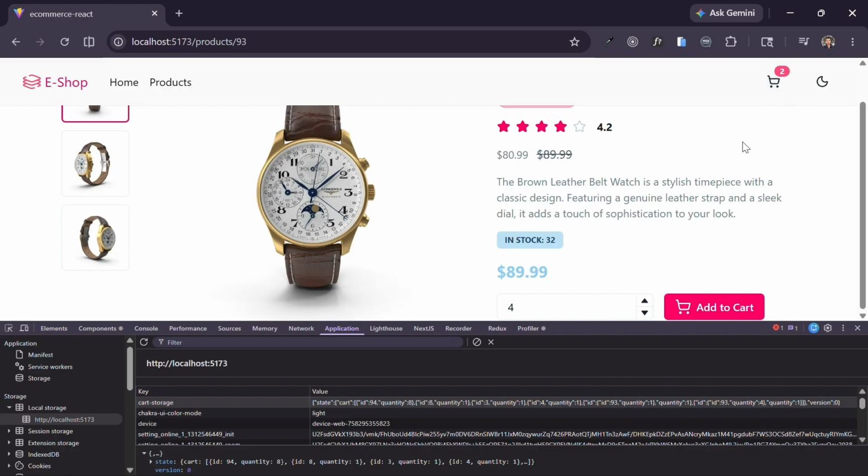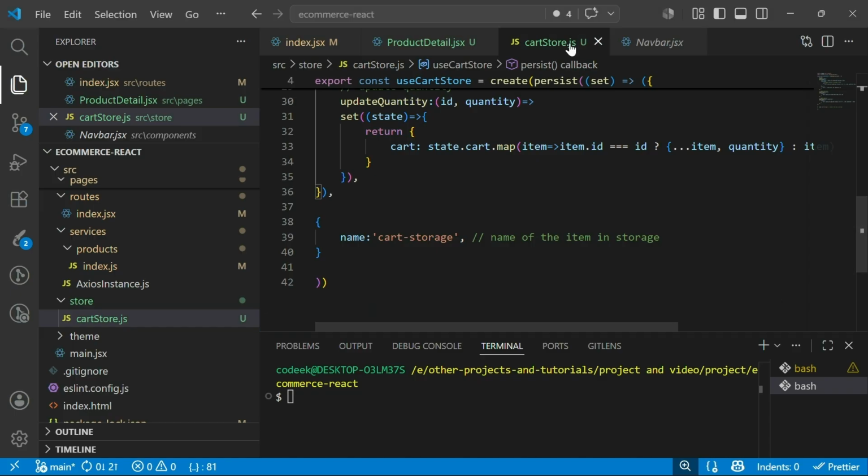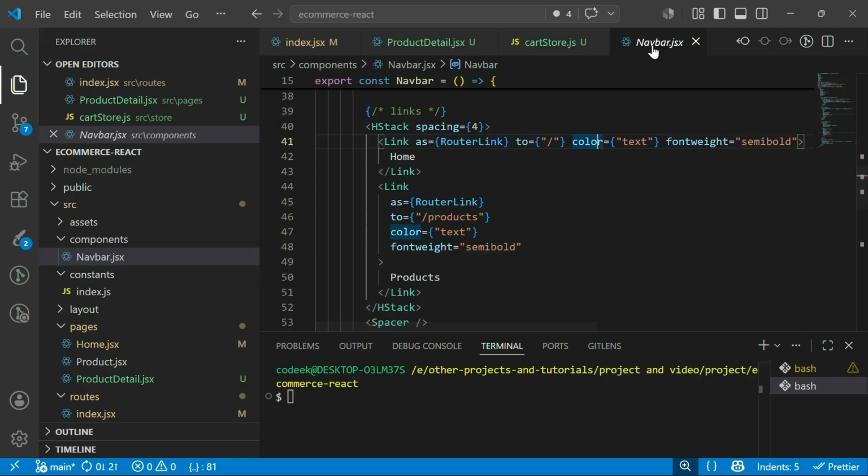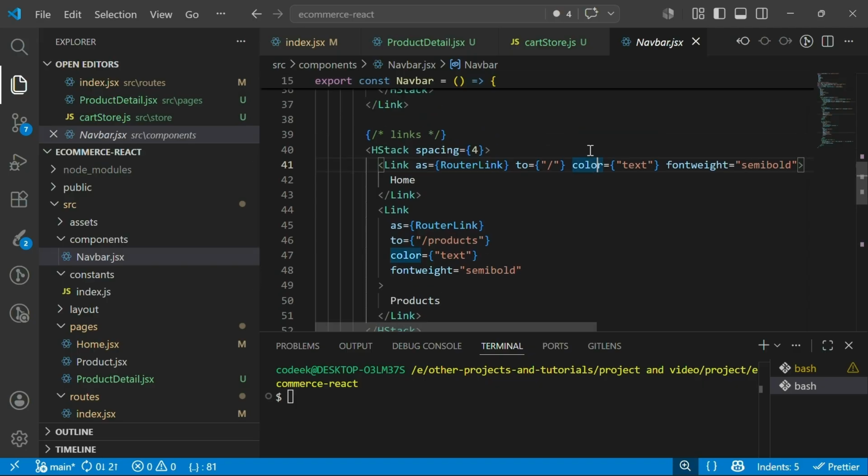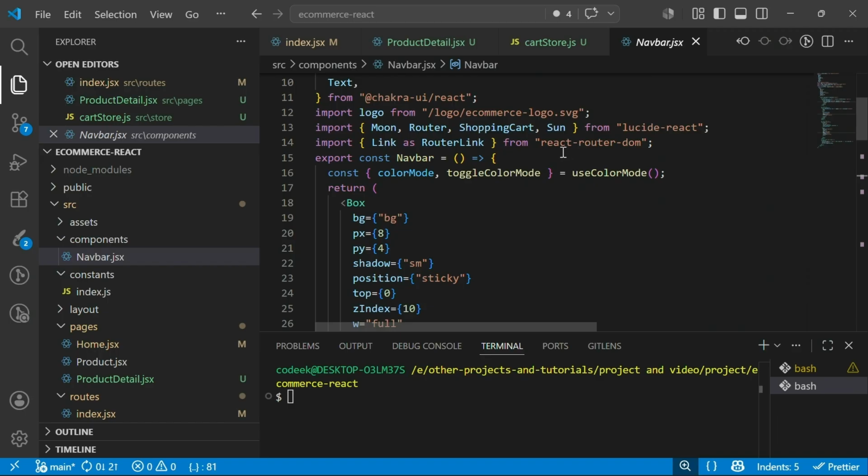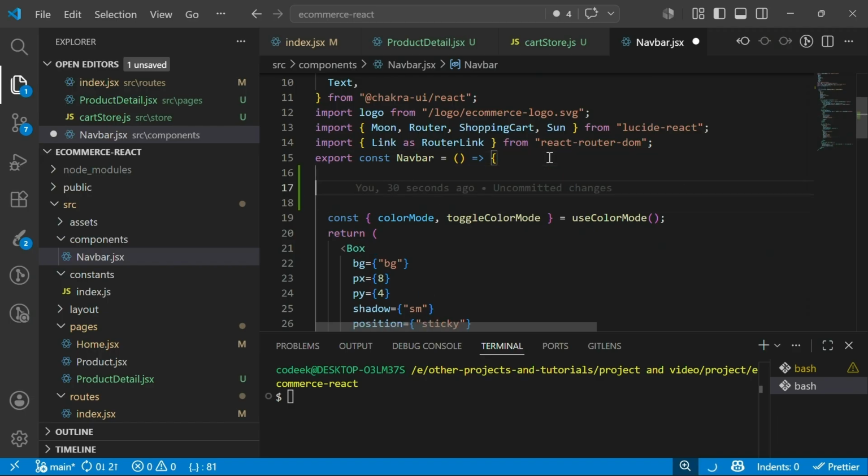So now when we hit add to cart, it should reflect in the navbar cart items, right? So for that, let's go back to our navbar, and now let's go down, and over here, first of all, we need to get the state from the store.